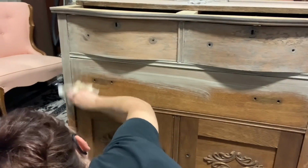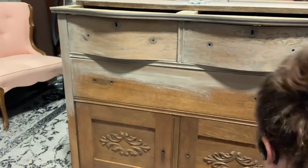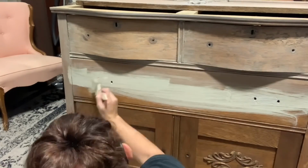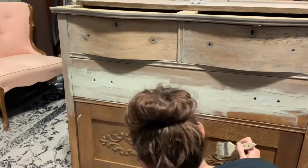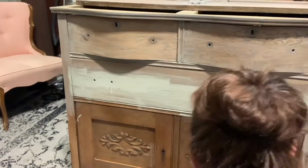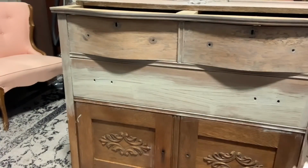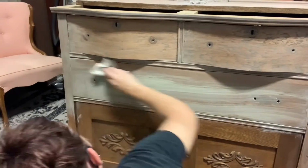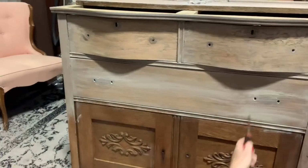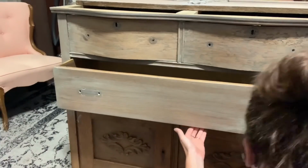And it's the same process the whole way, except for now you can see I'm kind of using my rag to bring the gray up into the white. And the white's not quite as bright as it's going to be in the end, and I'm going to show you a few tricks how to lighten that up as you go as well. But for now, we're just getting our base coat on. I try to run with the grain of the wood when I'm wiping everything back. So over the drawer, it's horizontal, but then when I hit the sides, it's vertical.